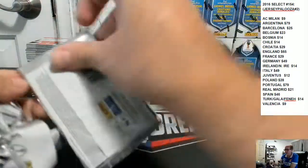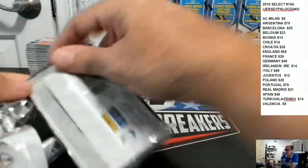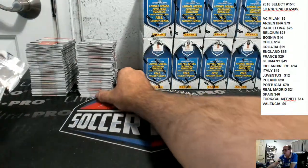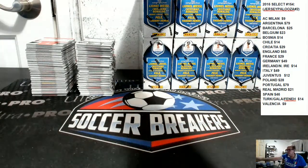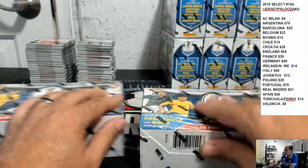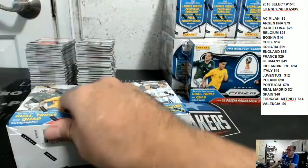Yeah, anytime you pre-order, you're taking a risk, because if the product sucks, you're going to be in trouble. But by the same token, if it's good, you'll do well. But I know with Prizm, there have been a lot of times when, not initially, but after a couple months, prices could drop on it. It just depends on how much the interest is.